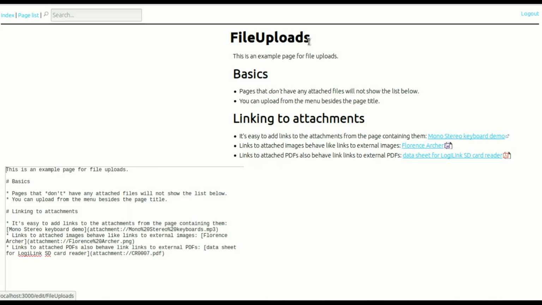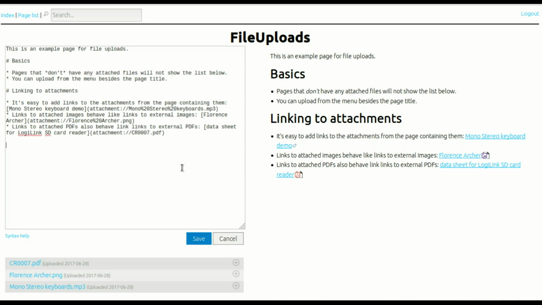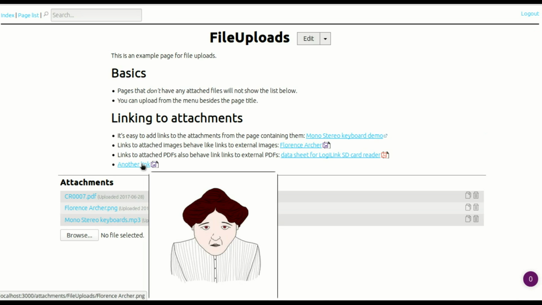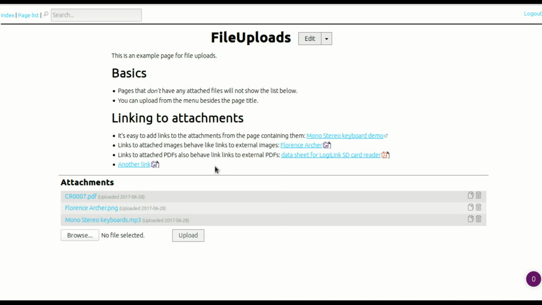And it's of course very easy to create new links to, let's see, another link to one of the attachments. And in here we can show this one, for example, and we just click and the text will be added there.